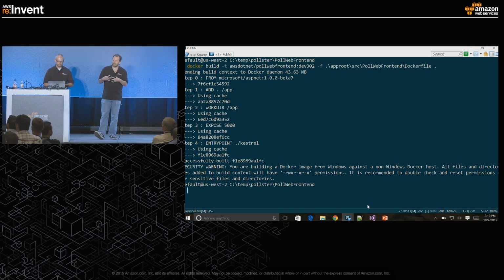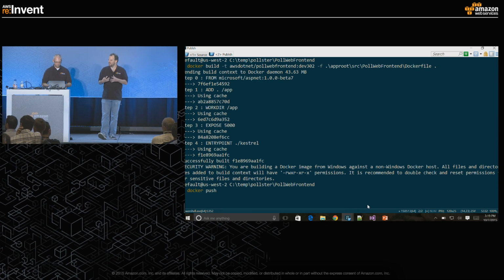Done. The reason this is fast for us is we've already run this before, and we've already pulled down that base image, that Microsoft ASP NET layer. If we were running for the first time, then it would have to pull that layer down. So now, ideally, we would do Docker run to actually start running our application. We're going to assume for today's sake that Steve wrote the most beautiful code and it's ready to ship. So what we do then is push it to our registry, and we do that with Docker push.